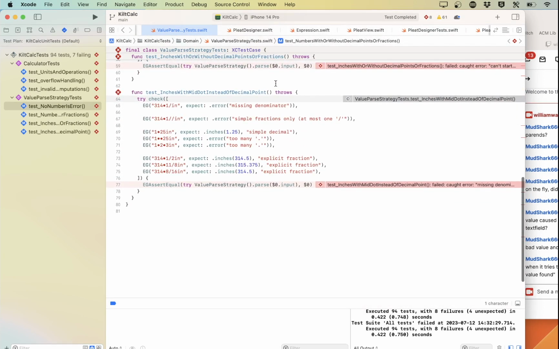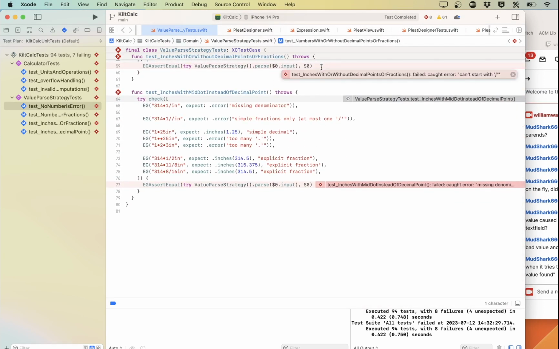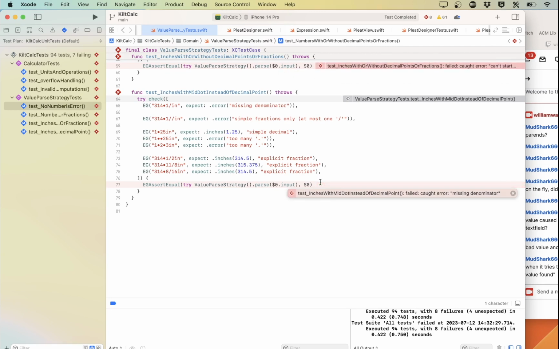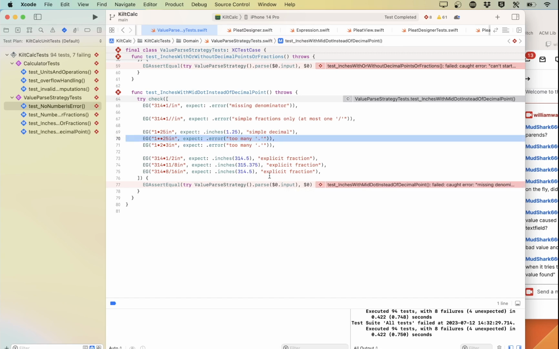Okay. And are we the same? Yeah. Missing denominator. Okay, so I think it's just that first one that's failing like this. All right. Actually, I think the others will fail too if we take this out.